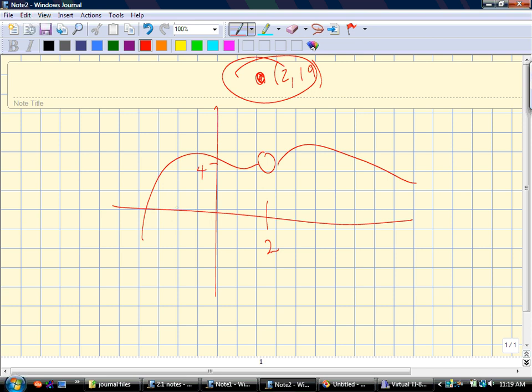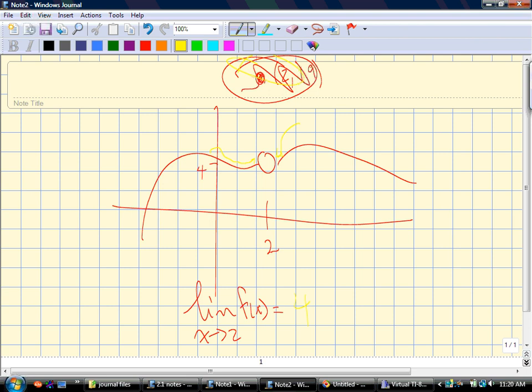Does this point even matter when I talk about the limit as x approaches 2? No, I don't even see it. Because all I'm doing is being that ant, walking along this line going, ooh, cool, I'm getting really close to 4. I can't see up there. All I can see is just what's in front of me.